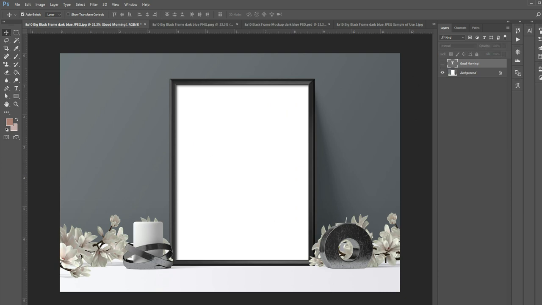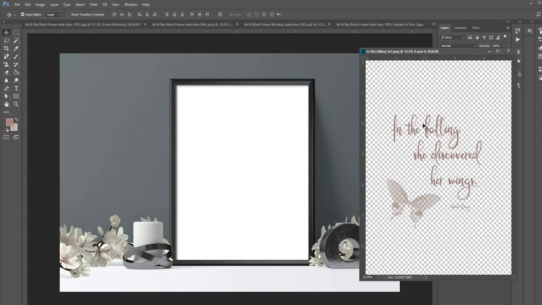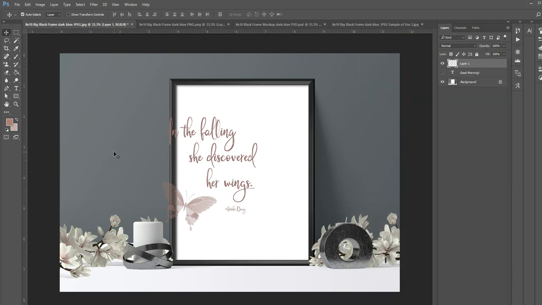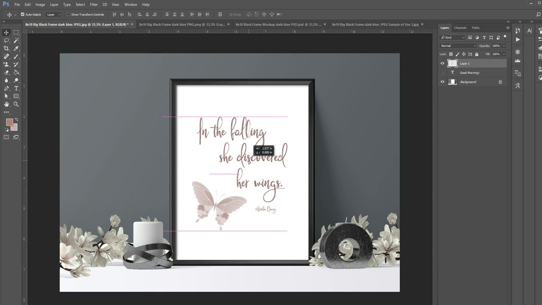Next, we'll look at using an overlay image. I'm just dragging the image into my mockup. So left click on the mouse, drag it in, close that, and position it where I like. That looks good, and we're good to go. This is using an image with a transparent background, so it just shows up really nicely on the white frame. So that's another way we can use a mockup.